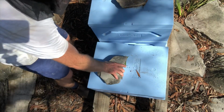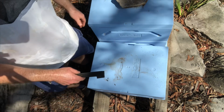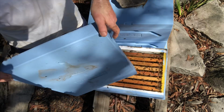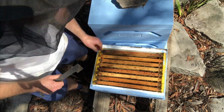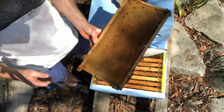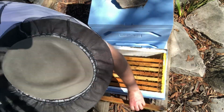So this is the one I'm most keen to check out and most concerned about, because as we saw previously, the colony wasn't happy. They decided their queen was a bit of a misfire. So they went about creating some supersedure queens. So I'm really keen just to see how that new supersedure queen is performing and whether or not the old queen might even still remain within the hive, because that can be a feature of supersedures. Both queens can coexist in harmony. Isn't that a nice story?